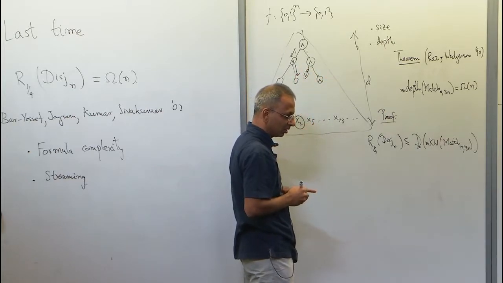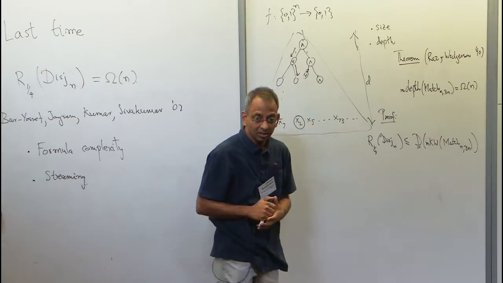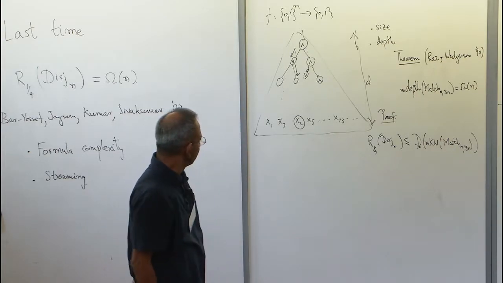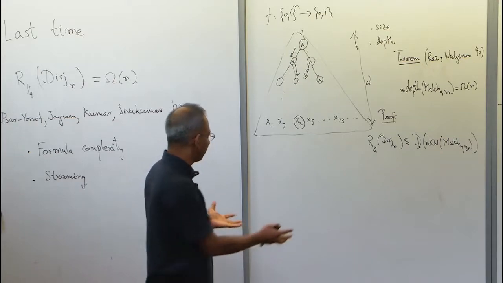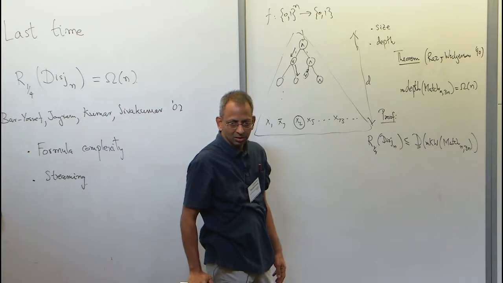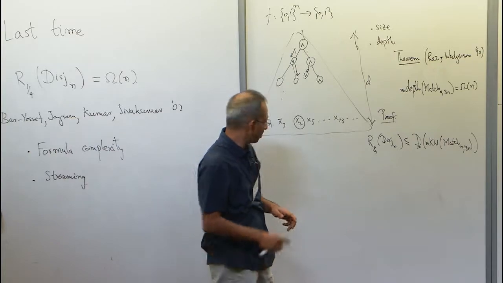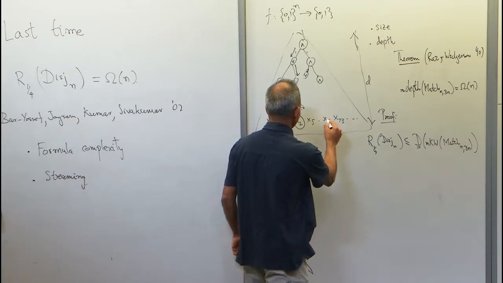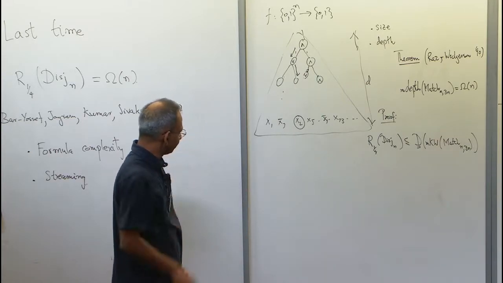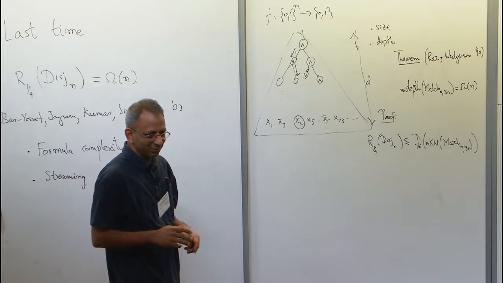we allow only fan out one in a formula. But can't you run this in time d? Sorry? Looks like you can run this in roughly time d times n maybe, or something like this. The protocol, but to compute the function, of course, you have to do a 2 to the d sized computation. Inputs can be replicated. Oh, sorry, yeah. Oh, okay, right. Of course. Then it's 2 to the d sized.